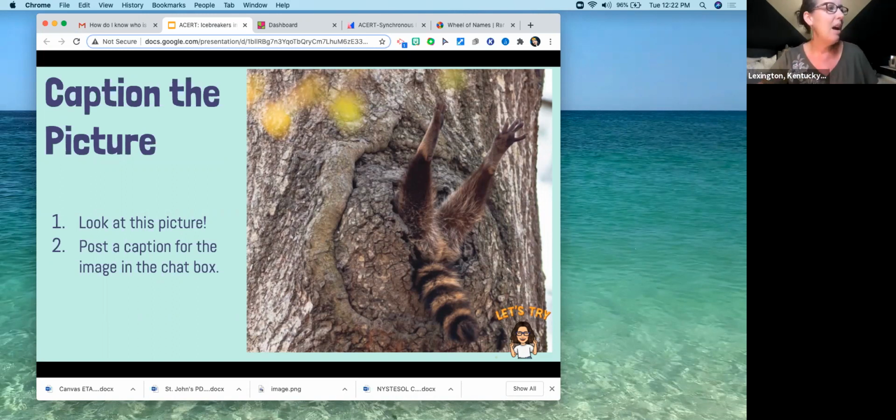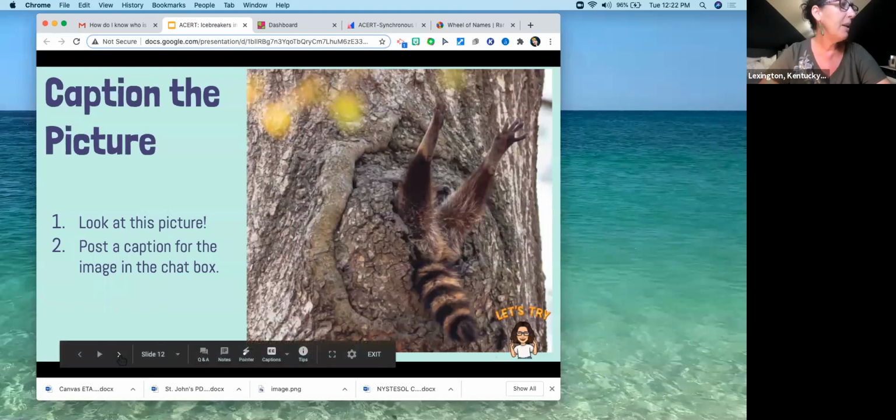Okay, and humor is important, you know. I think that's another way to break the ice for that social presence, so people relax a little bit. And it could even be a picture of you when you were in college. Some of you just came out of college, but for me, that would be a pretty funny picture. You know, who is this? Or it can be even personal types of pictures.